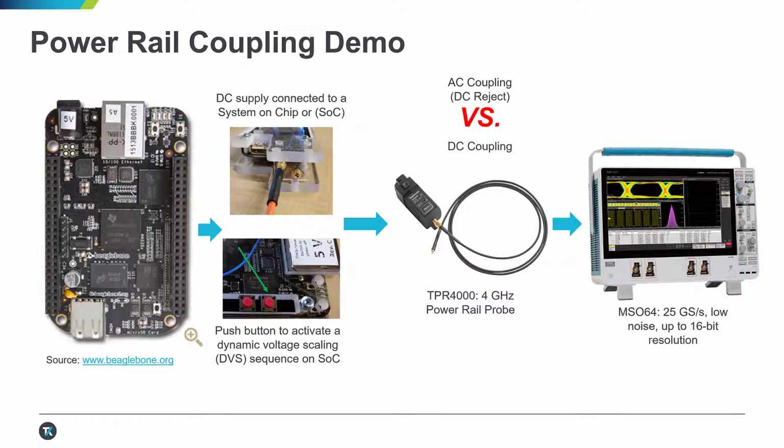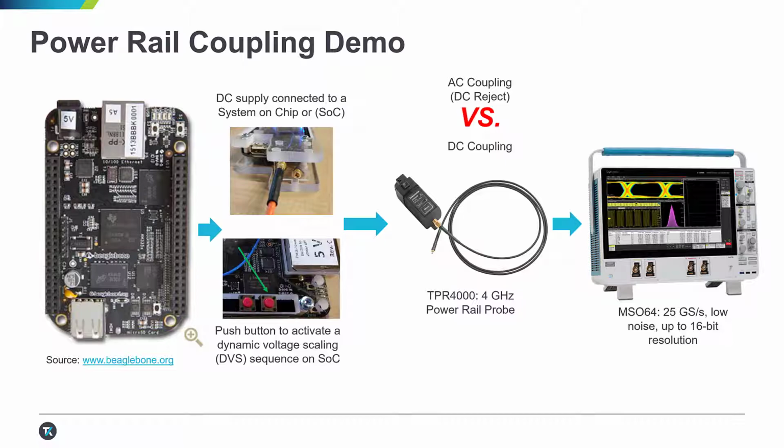All right, let's take a look at an example here of the difference between AC and DC coupling on a fairly low voltage power rail. So the demo board that I have in front of me is a BeagleBone Black board, and I have a probe point on this board that is near the core rail of the SoC, or the system on chip, which in this case is an ARM processor from Texas Instruments. And then I have the solder point from that probe out to an MMCX connection point. That's the top image that you see there.